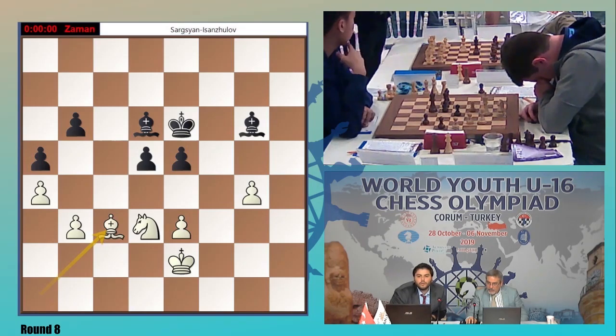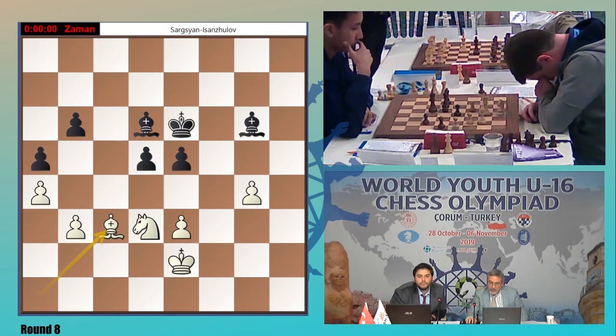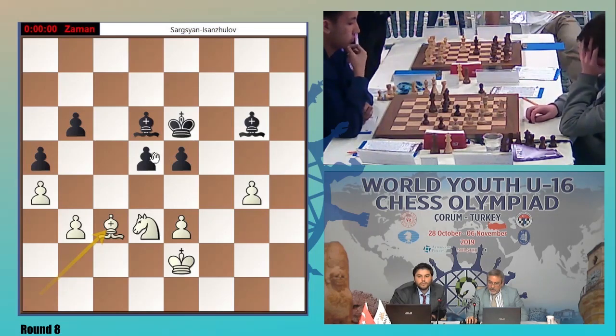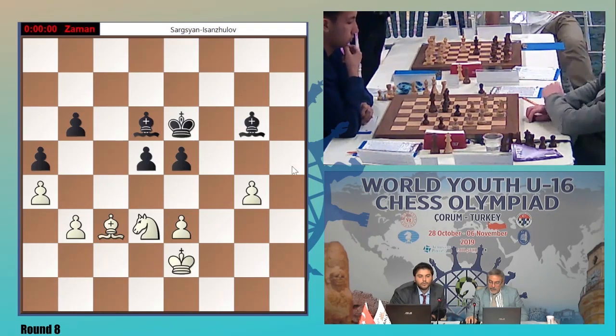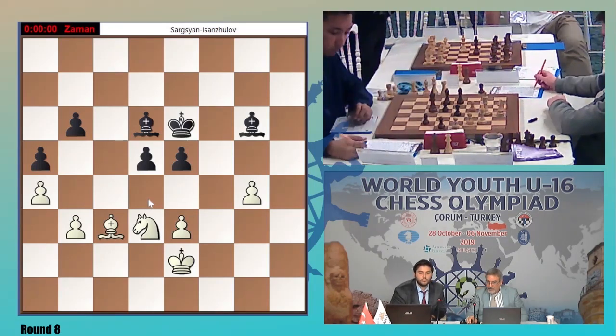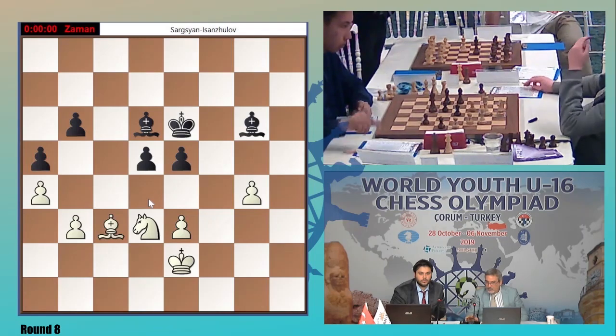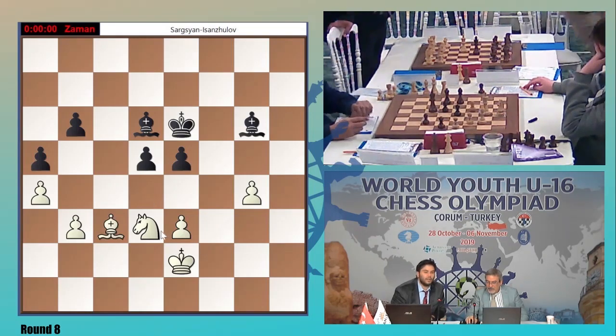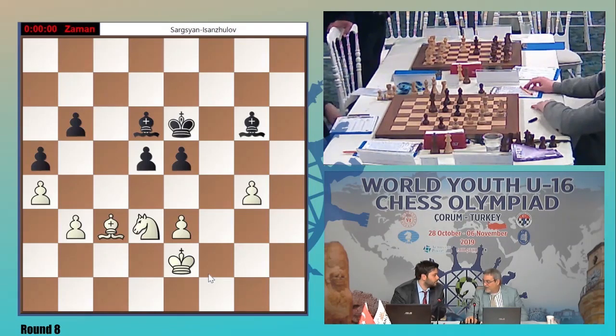He played some D4 move, but I don't understand this. And he cannot take the D4. He is very upset. The king on D2 and the bishop on G5, and he played D4. Oh, the pin. He will take the pawn, yes, but the knight is on C4. If he plays bishop G4, he will take the knight and he will take it on E3. Yes, two pawns and a piece.